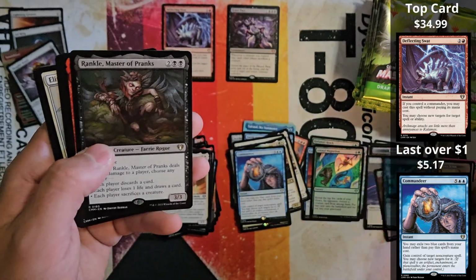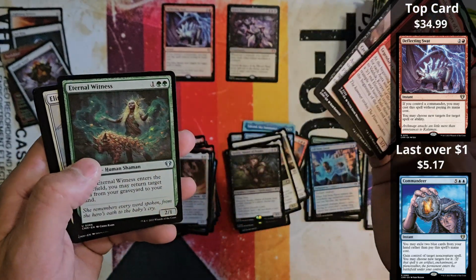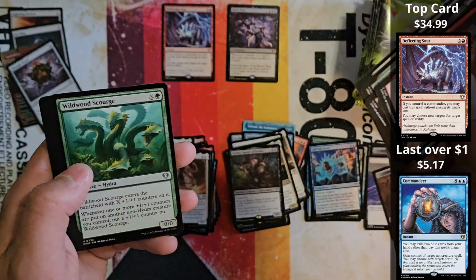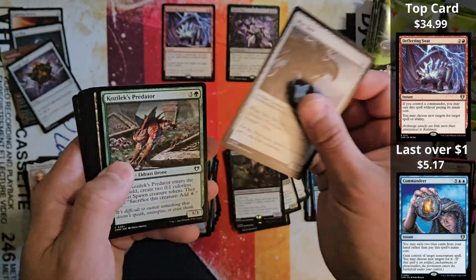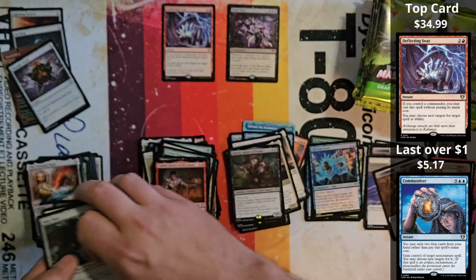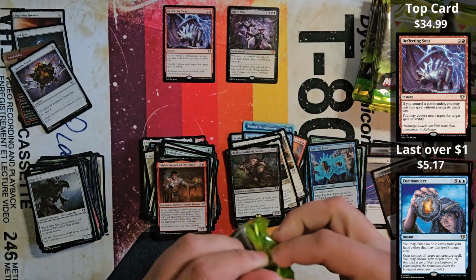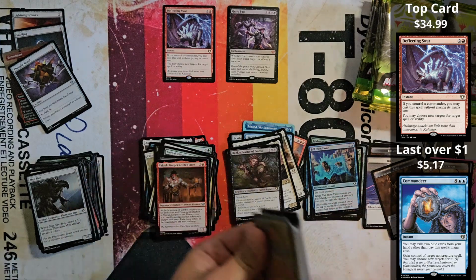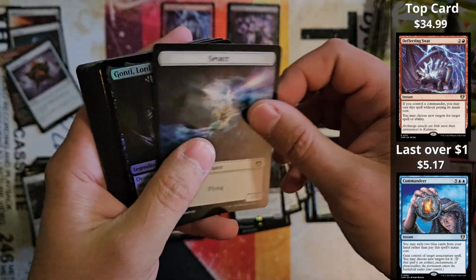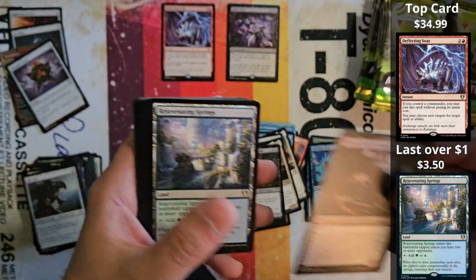Mixing up my piles, hang on. All right, we got Velduck. Eternal Witness, very nice to see. And we got a Mirror. All right, so left side had something, and then we lost it. So let's see how we continue through the rest of this box. I'm hoping we do some big work here.